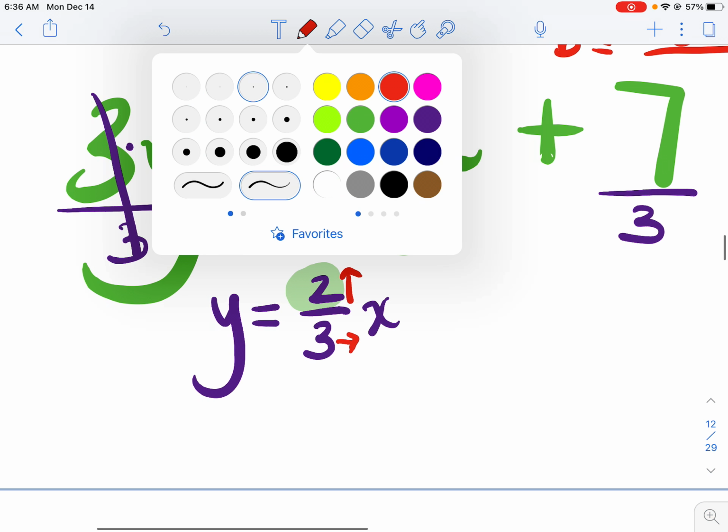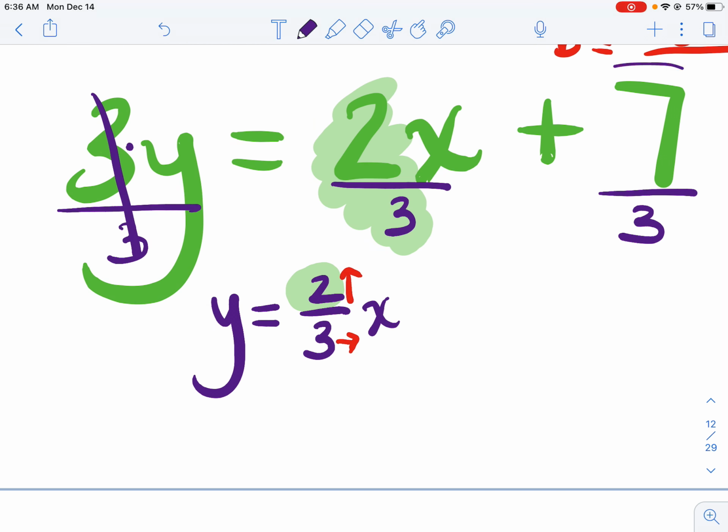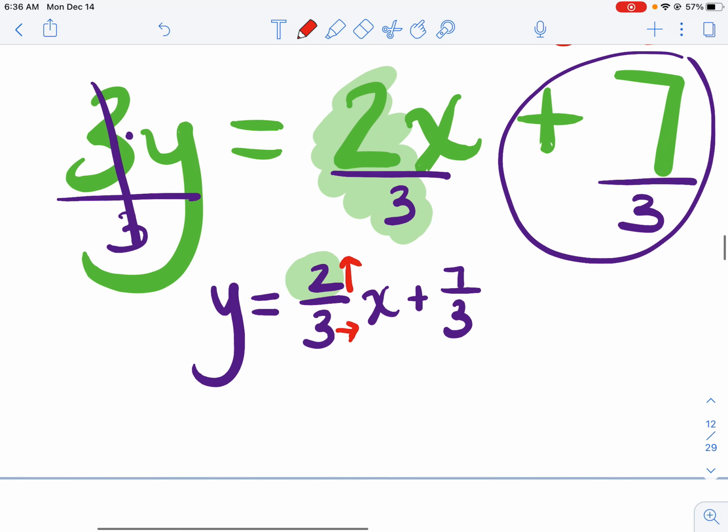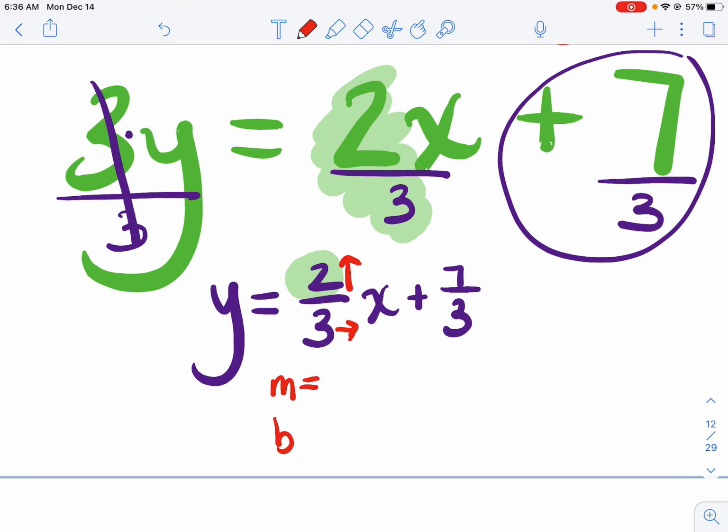Now, this is going to happen a lot in geometry, more than algebra. Do you see how we're left with this? Same thing, just leave this how it is. Because geometry is a harder class, we're going to get some weird b values, but that's okay. We're not going to judge them. They're just doing their own b value thing, right? So here's our slope, 2/3, and here's our b, 7/3.